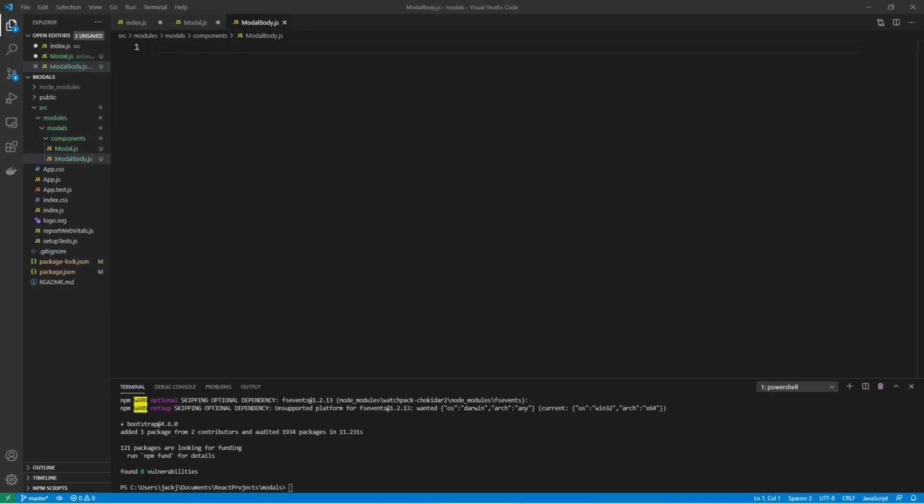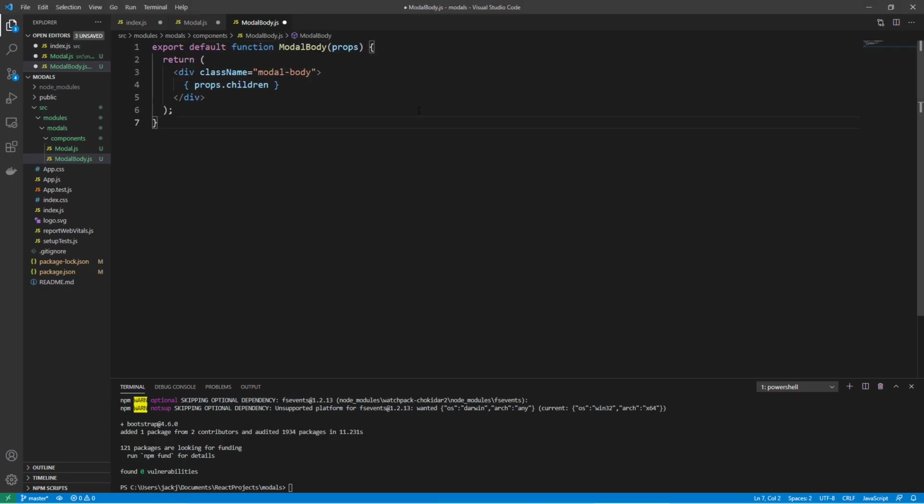I will get that code and paste it in. It's very similar, just a functional component called modalbody. It takes that bootstrap style and passes in the nested DOM elements right here. So that's pretty much exactly the same as modal.js.